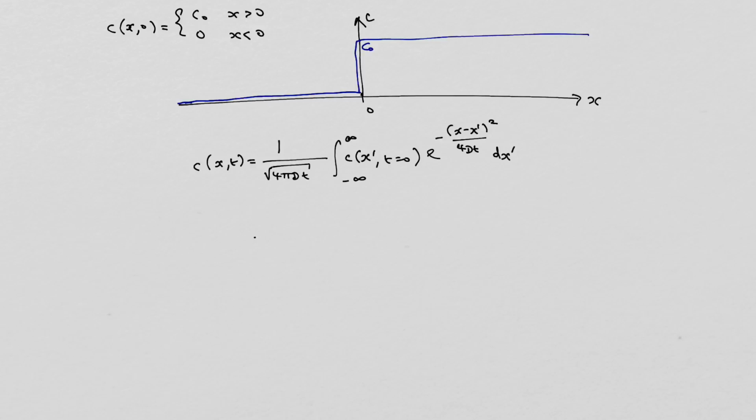Sorry, did you say t equals to infinity? No, as t goes to 0. As you go to the initial condition, t goes to 0 here and here. This is delta. The delta then collapses the integral and replaces x prime by x there. And so you just end up with c of x at t equals 0 equals c of x at t equals 0. It's not very exciting, but you can see that's how it's been constructed.